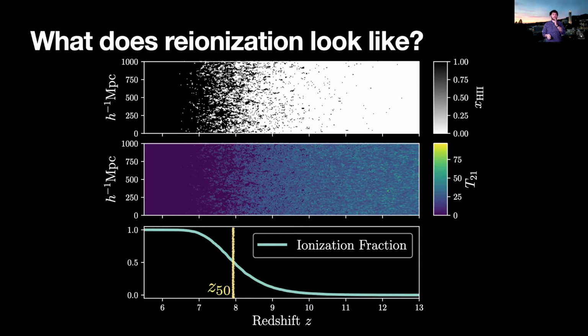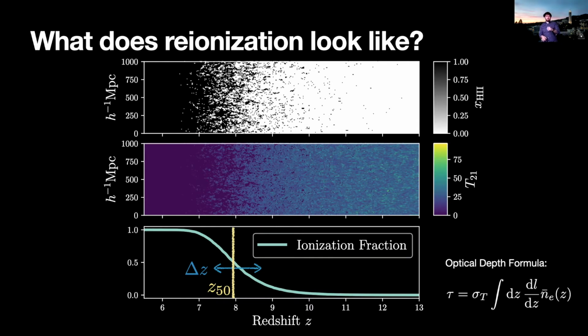So I'll be talking a little bit about what I call z50, which is the midpoint of reionization, and then delta z, which is the duration. So it's kind of quantifying how this ionization history happened. It's not the full distribution, but it gets you most of the way to understanding when and how reionization happened. And just to foreshadow a little bit, you can turn your ionization history almost one-to-one into the optical depth to reionization. This is something that we measure with CMB experiments like Planck, for instance.